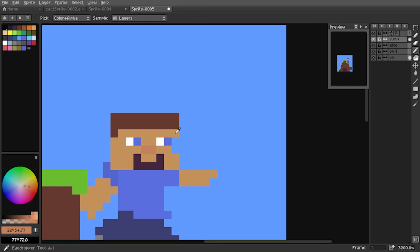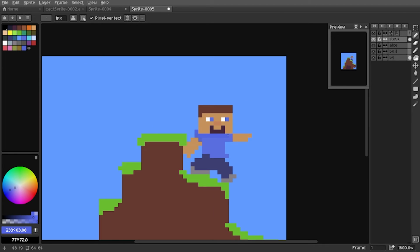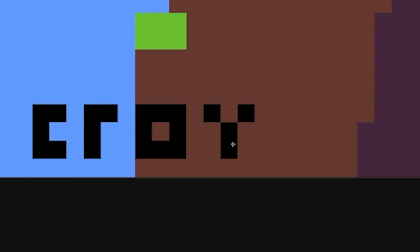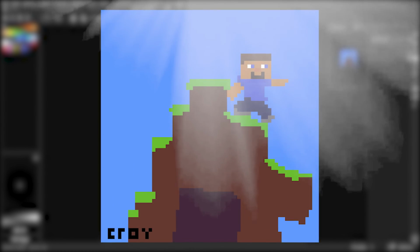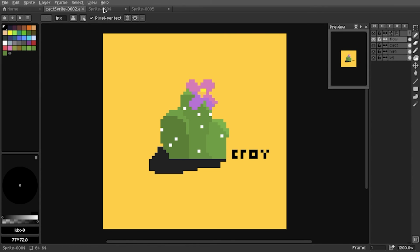How is the time? Well, I guess I spent too much time on Steve. Okay, whatever, it's fine. This is the final product. Hope you take a good look at it, because I certainly did not. I ran out of time. I'm gonna add my signature down here. There it is. The picture that we all know and love. Basically, you can't even tell it apart. You know what I meant. So that's it. That's all the sprites.